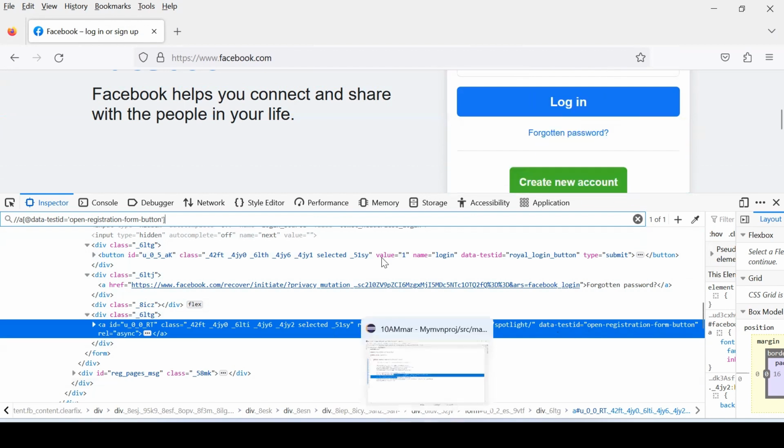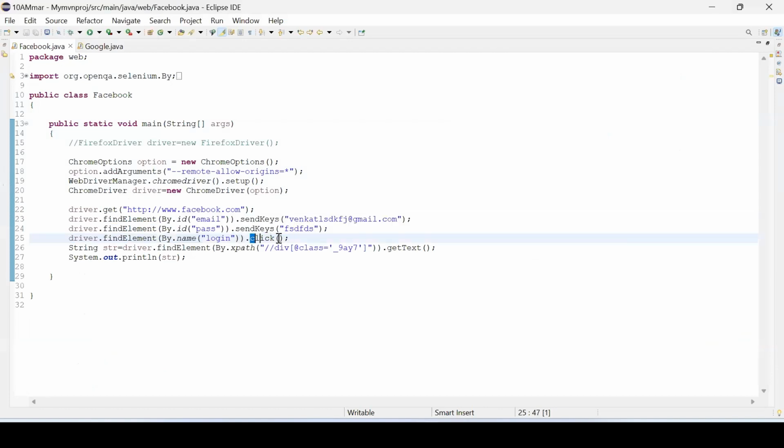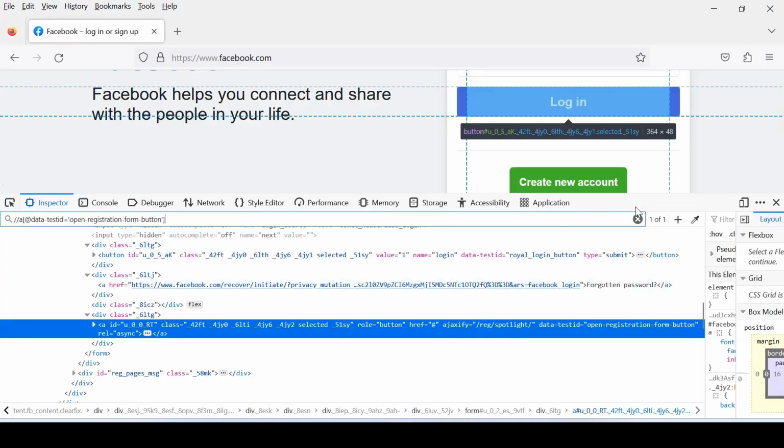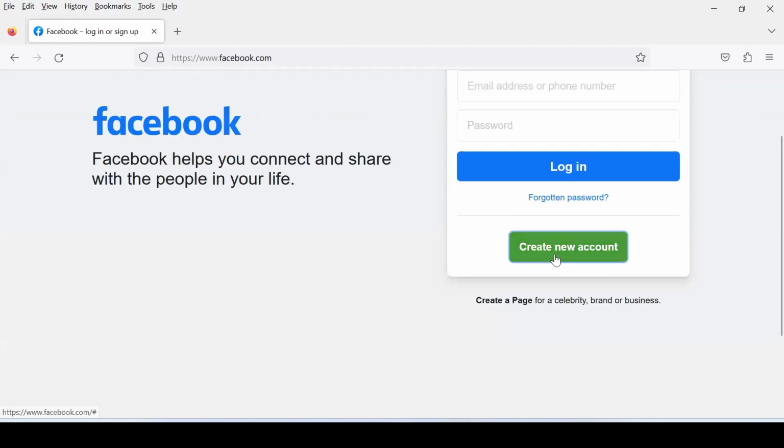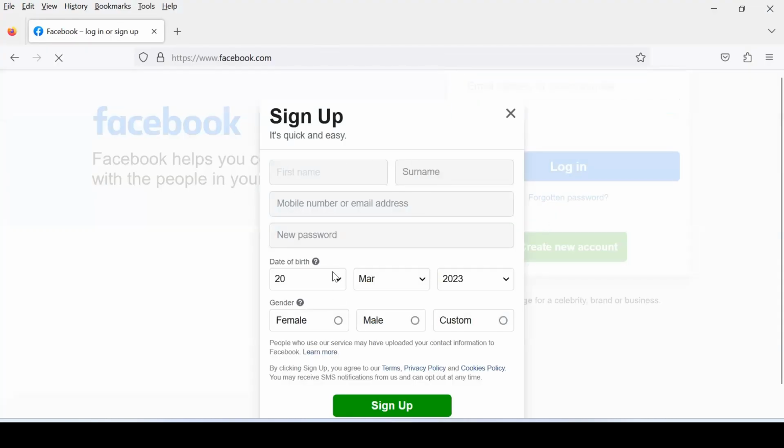So now you can open the Facebook website and write the XPath like this. And what is this element? What do you do, send keys or click? Click, right? Like this method we wrote, click. To click on the login button, you click on the element. Right, code: click on the element. So after clicking on it, now you fill these details.